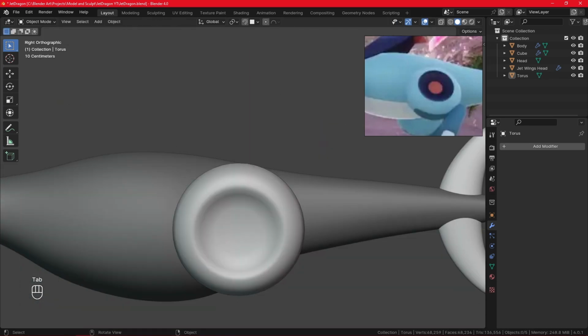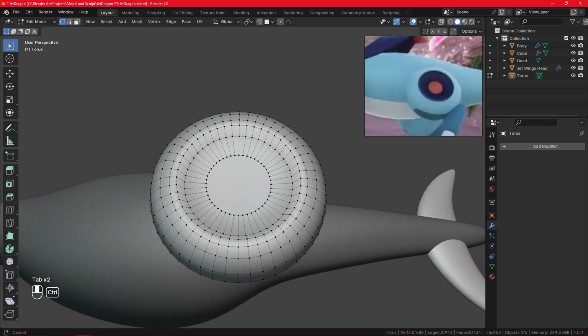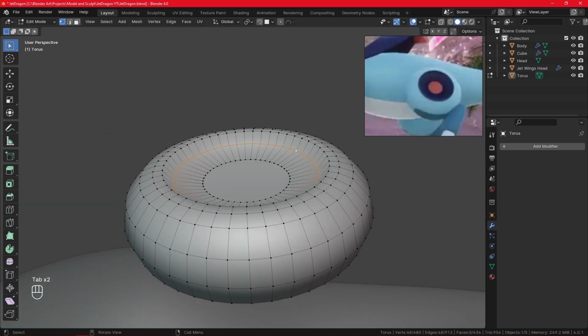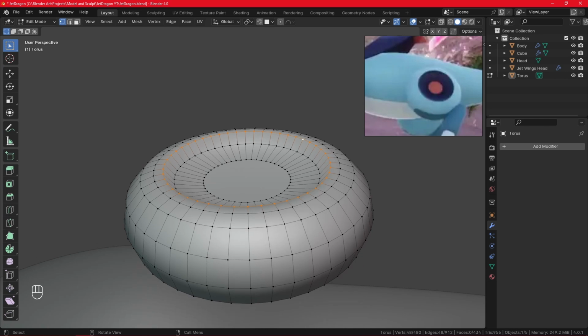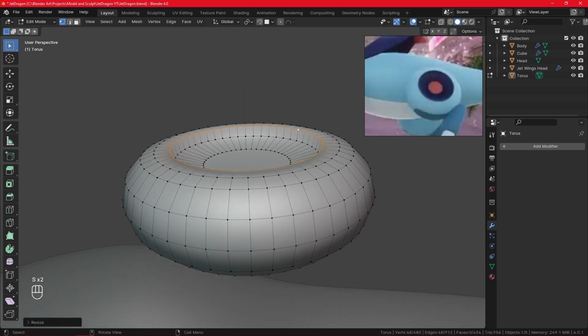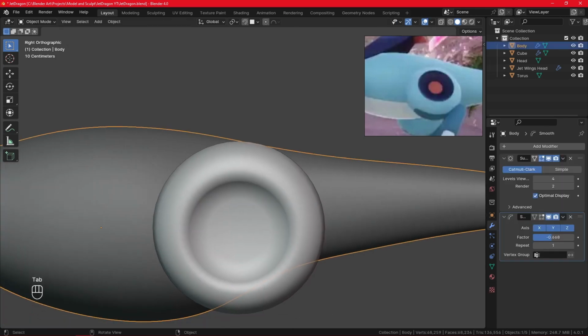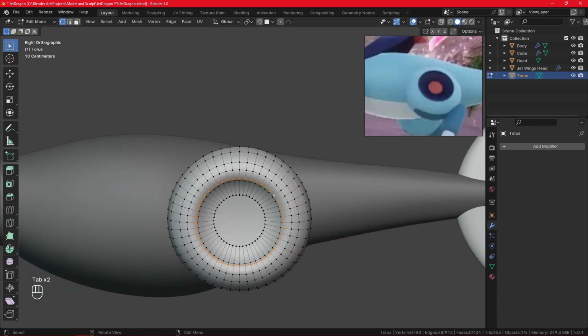Move this a bit downwards. Let me select all of this.